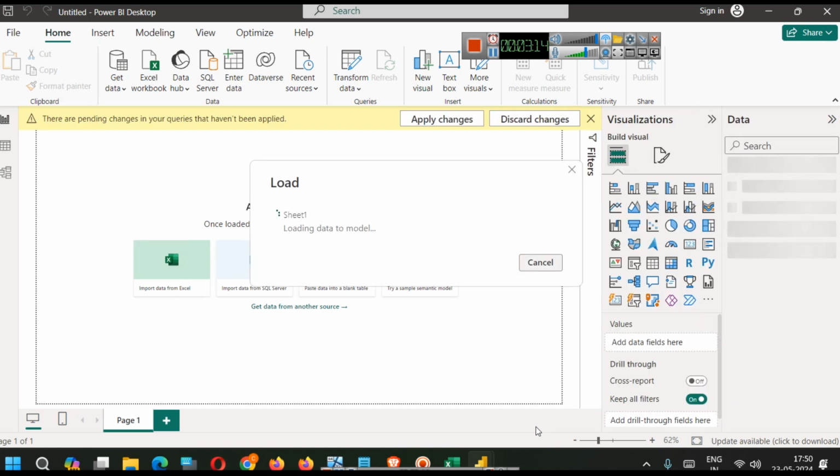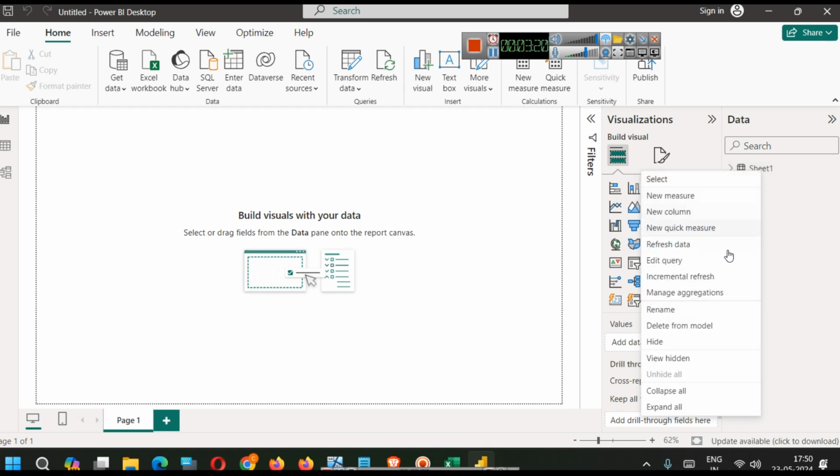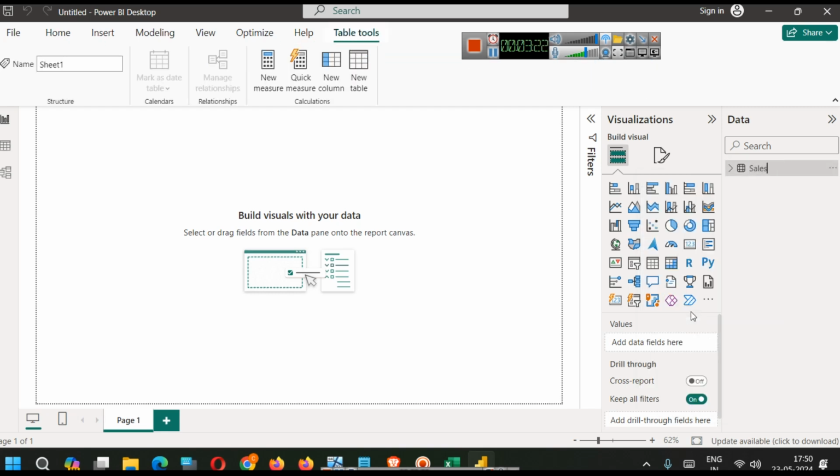We can also call the name sales, so let's rename it sales. So now in the model, the table name is sales. We have amount, product and region.